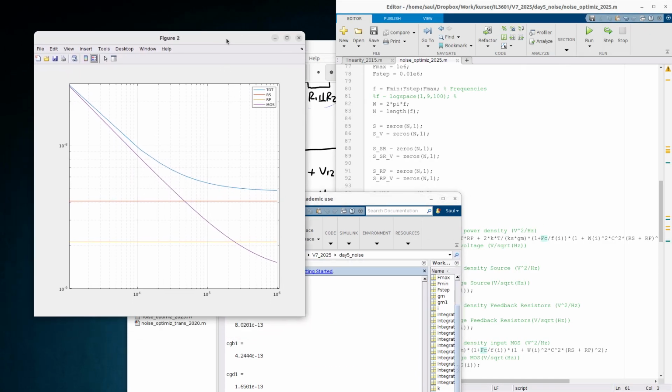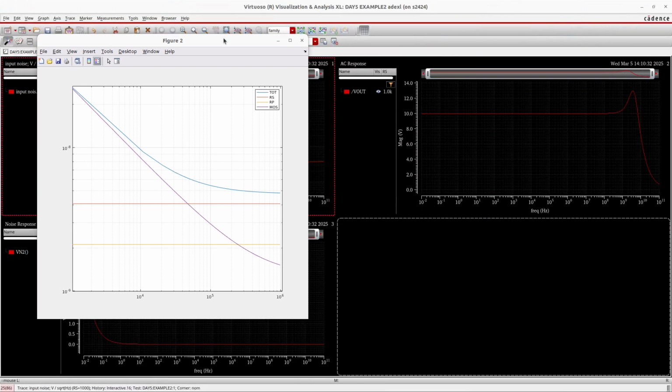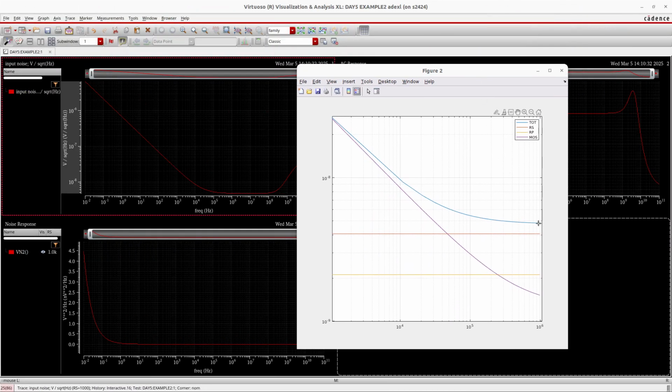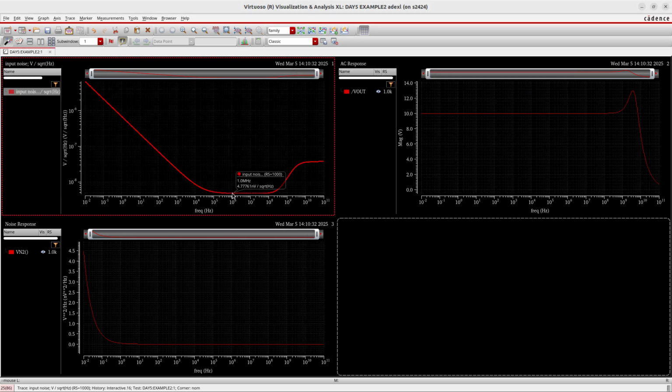So let's just bring this one here, let's say at 1 meg. We have 4.83 nanos. Let's take a look here how much I have. It is 4.76 nanos, so not so far away.